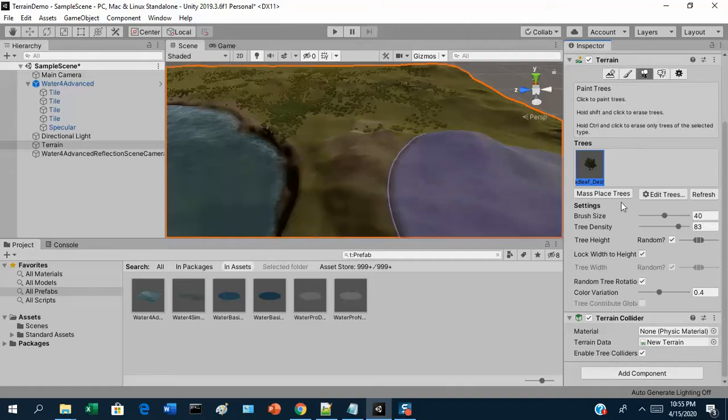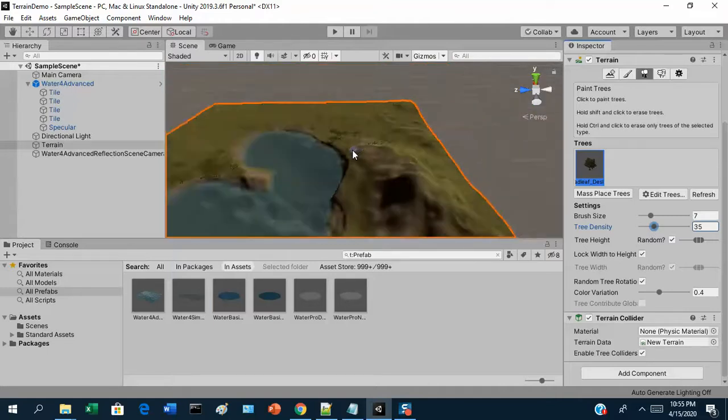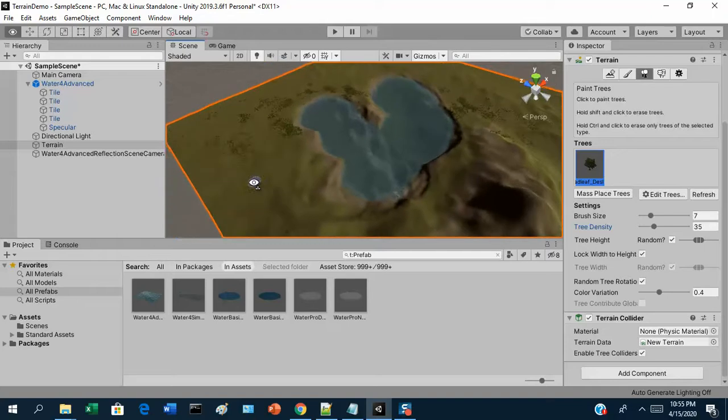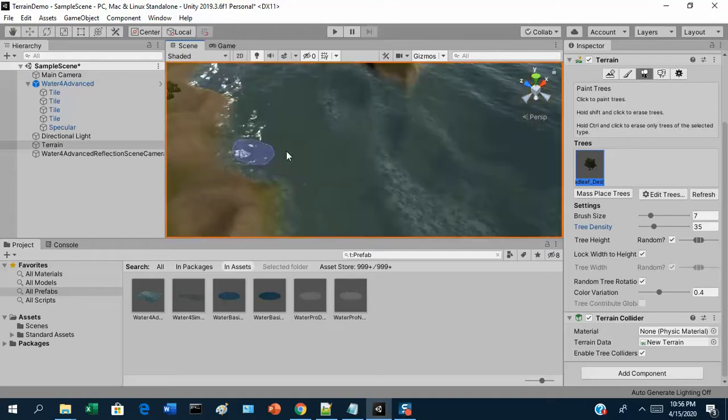So now let's go into our settings here. Let's kind of turn down the brush size a little bit and maybe turn down the tree density. And now we can actually paint trees right on the terrain.